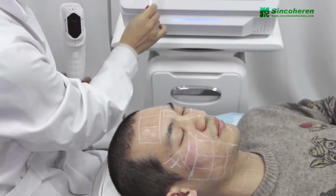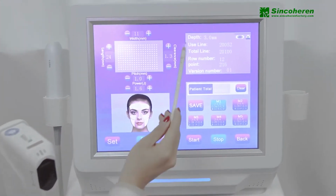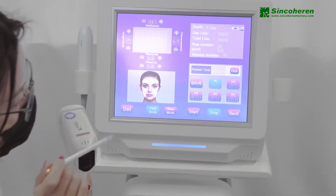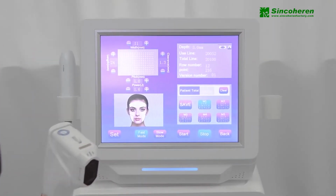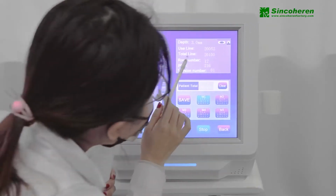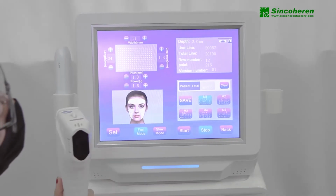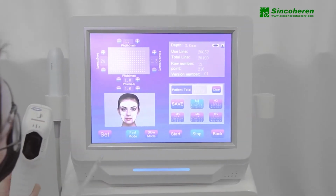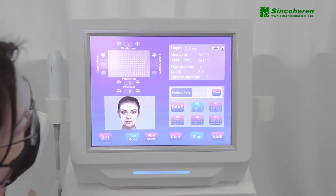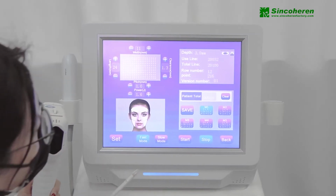Okay. And then on the right upper corner, you can see the information on the cartridge, depth 3.0. It must be correctly the same. Use line, total line. Total line is the use life of the cartridge. In total, the cartridge on this machine has a life of 20,000 lines. So it means that after you shoot all these 20,000 lines out, the cartridge will have no use. It will be dead. Okay.